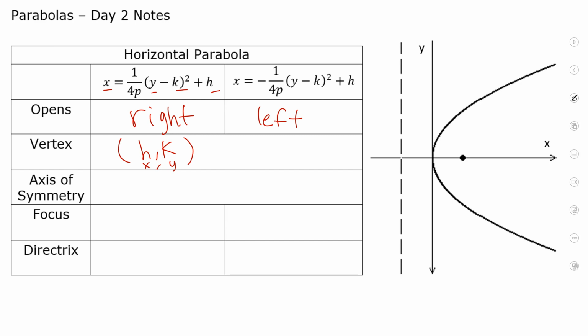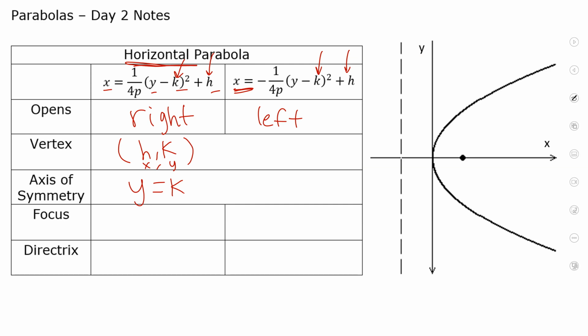Notice, guys, in my equation, however, h is now on the outside and k is on the inside. So, guys, whenever it's horizontal, the vertex is swapped. Also notice, you'll know it's horizontal based off of the equation if it's X equals. If you see X equals in your equation, that means it's either opening left or right, okay? Your axis of symmetry will be Y equals k this time. It won't be an X equals, it'll be a Y equals.